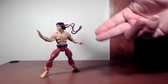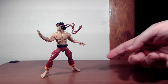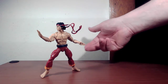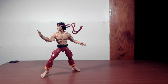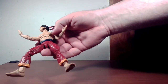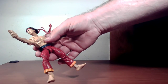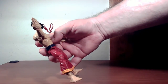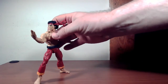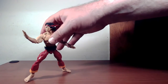They put him in like a Bruce Lee type, shirt off outfit. Very, very cool looking. Obviously, I like the bottom of the legs, which make it more authentic. Nice headband flowing in the wind. I do like they actually gave him a nice muscle sculpt around the figure, giving him a Bruce Lee type of thing, a nice stern look on his face. Very cool looking figure, nice and authentic. He doesn't need anything. His hands are his weapon, right?